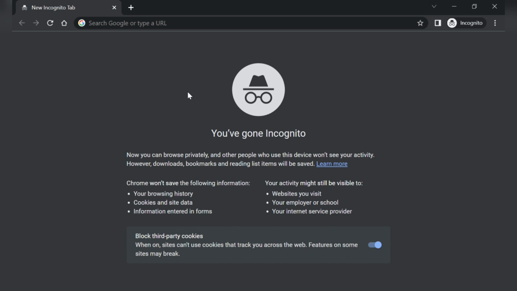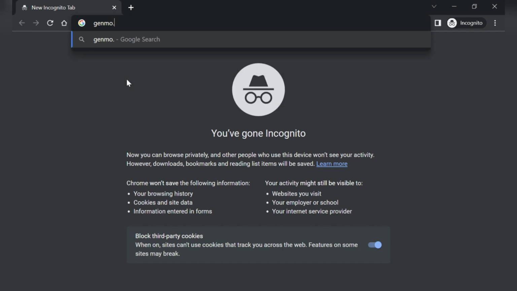Today we're going to have a look at some AI technology called Genmo. Now, before we do anything else, we need to understand what Genmo is. So if you jump into their homepage, this is what it will look like.